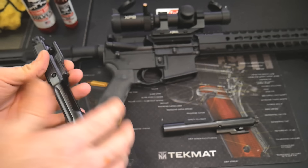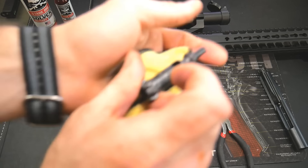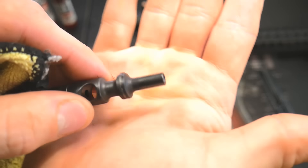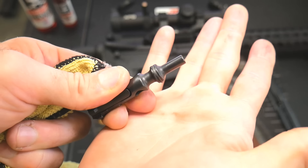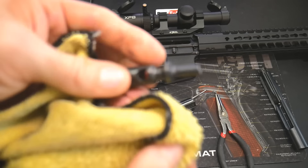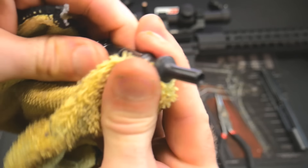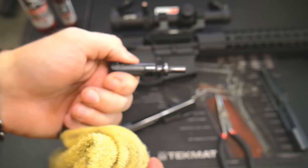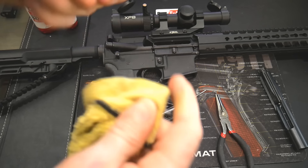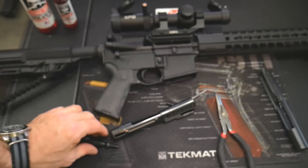Let's take this apart, clean it up, and get a good look at it. This is the bolt after about 400–500 rounds. It's kind of hard to see because of the color, but there's a little bit of carbon here — this is usually where you get a lot of fouling — but everywhere else it looks clean as a whistle. Let's try cleaning this without any solvent first and see how it does. Still see a little crud there but not a huge deal.